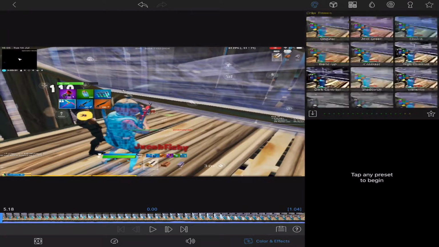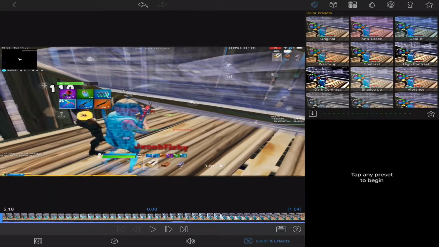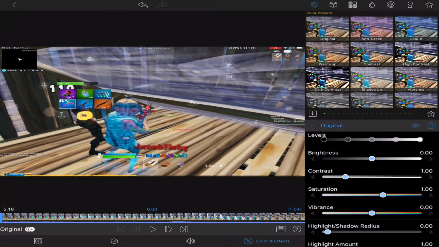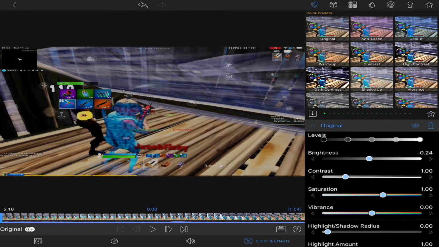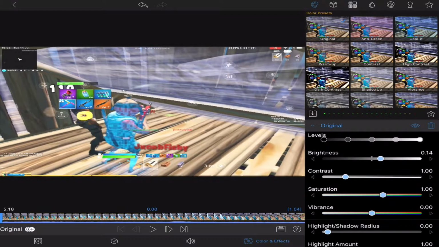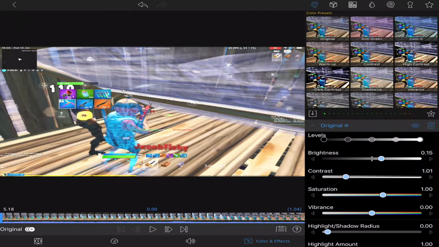So there's this glow effect I do. I made a preset for it, but all you need to do is go on the first one on the bar on top. You press original, and then you can choose what kind of things you can do. What I like to do is make the brightness up to like 15. Just on my screen, I can't zoom it in. 15, and then I would do contrast. I keep contrast on 1 actually. I make sure to put saturation on max, and I like to put vibrance on max.